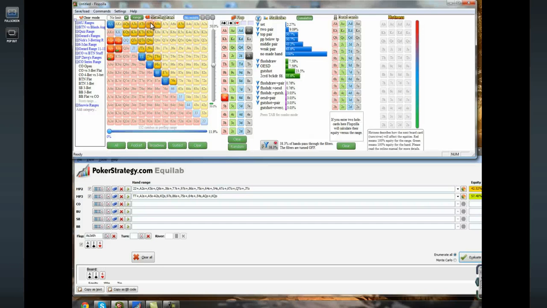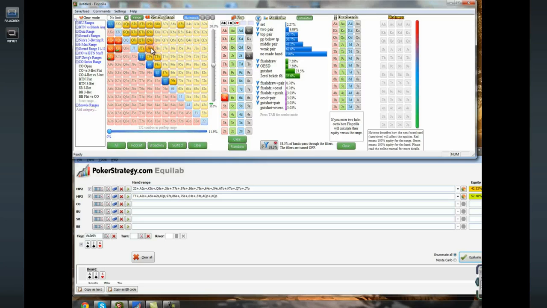All right, so let's look at it. We're not folding any aces, so we're only folding half the King 9s, because we're only folding the King 9 that are not spades or hearts. So we're folding the clubs and diamonds. We're folding the Queen 9 of clubs and diamonds. We're not folding the jacks.